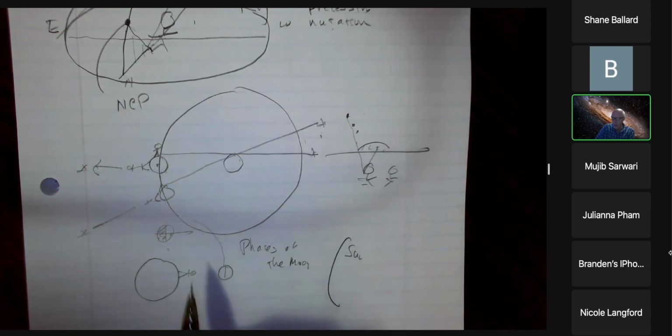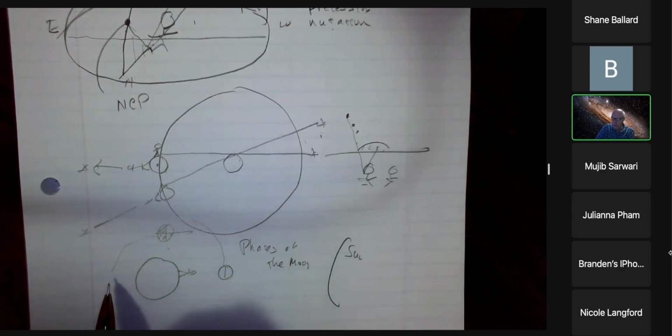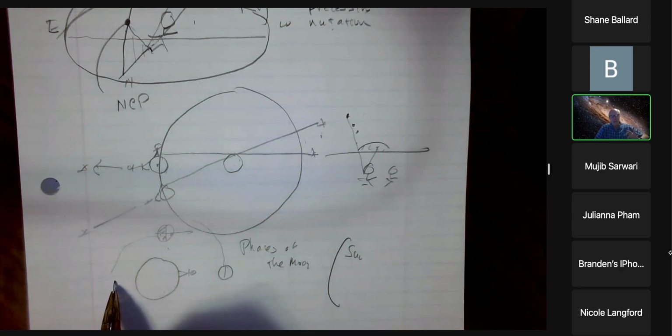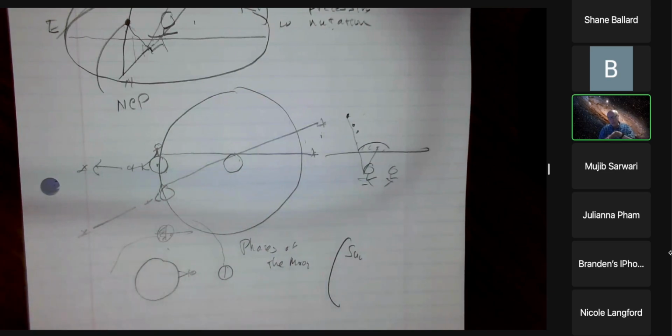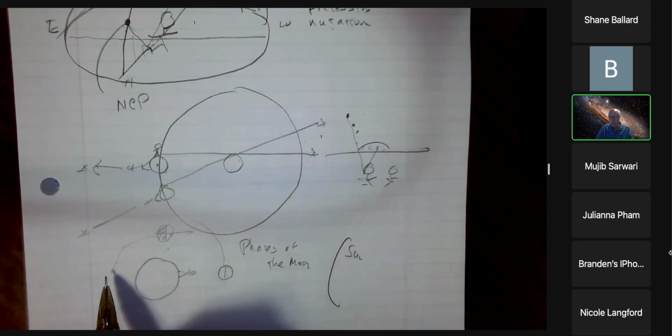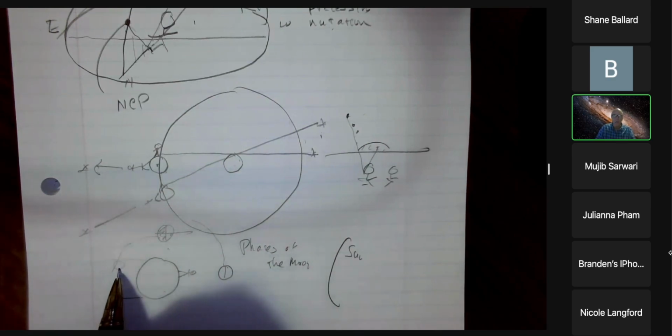I want you to understand that, of course, when the moon goes behind the Earth, and by the way, it could go directly into the shadow of the Earth, but this orbit is actually inclined. We'll talk a bit about that. So usually the moon is above the Earth or below it by a lot, and so it doesn't go into the shadow. Although if it does go into the shadow, then you get a round shadow, which is actually evidence for the moon's shape. But if it does go above, typically what's going to happen is you'll see the full lit half. That's what we call full moon, or full phase.